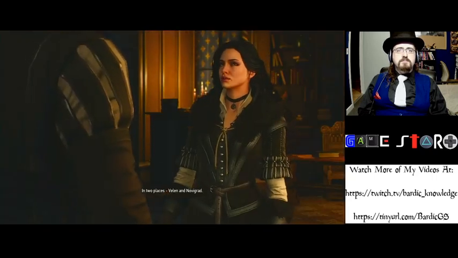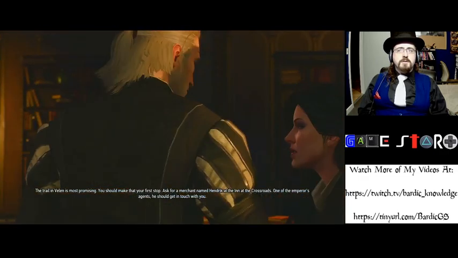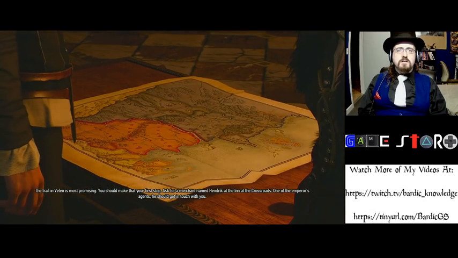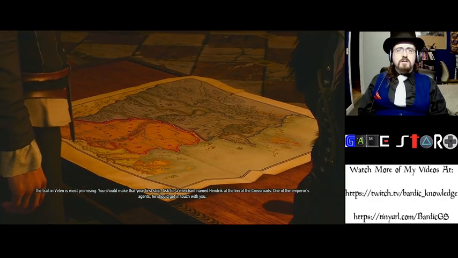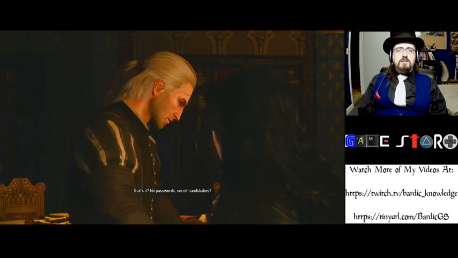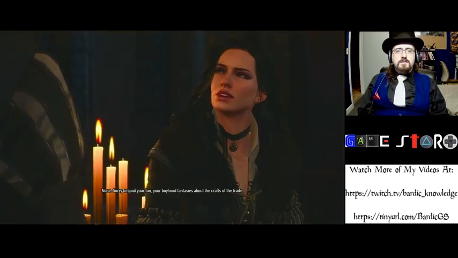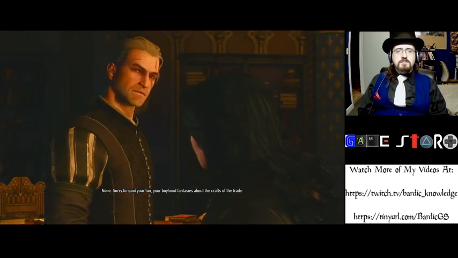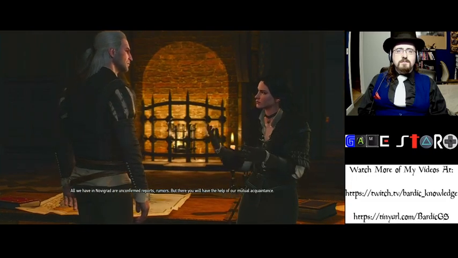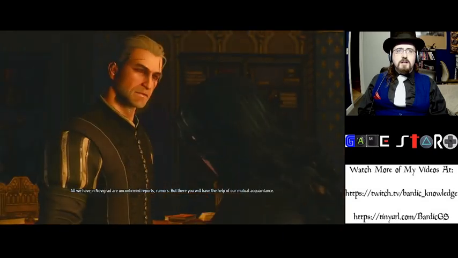So where's Ciri been seen exactly? In two places. Velen and Novigrad. The trail in Velen is the one I've heard most often. You should make that your first stop. Ask for a merchant named Hendrik at the inn at the crossroads. One of the Emperor's agents. He should get in touch with you. That's it? No passwords? Secret handshakes? None. Sorry to spoil your fun. Your boyhood fantasies about the crafts of the trade. All we have in Novigrad are unconfirmed reports, rumors. But there you will have the help of our mutual acquaintance.